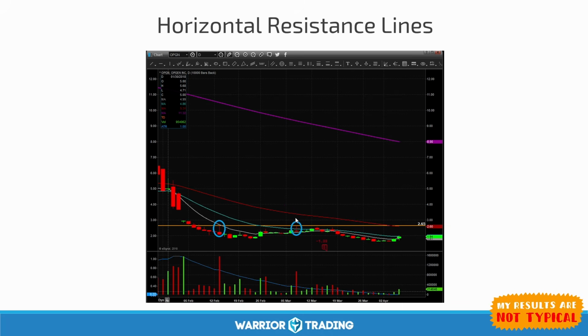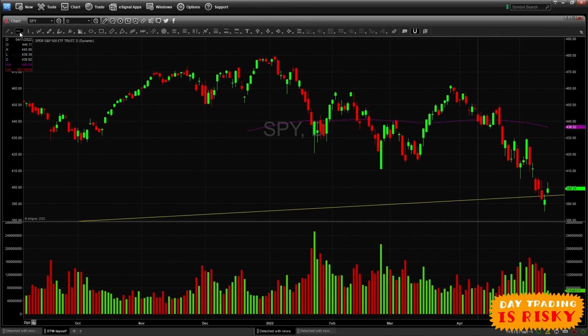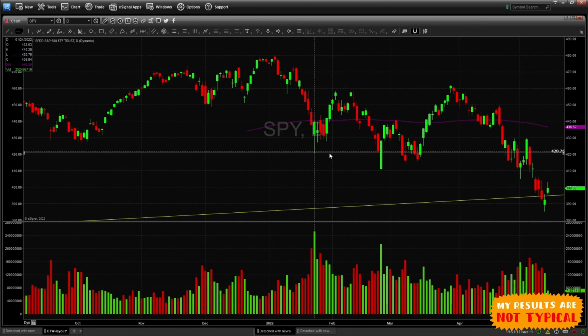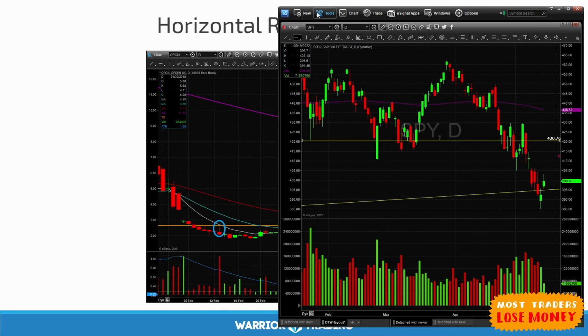Now, regardless of what charting platform you use, pretty much all charting platforms give you the opportunity to draw trend lines. You can usually change the colors of them. You can kind of change the way they look. And usually when you click on your chart, you can draw the trend line. It'll snap, in this case, to the low of that candle, which was $420.76. All right, so let me back out of this here.